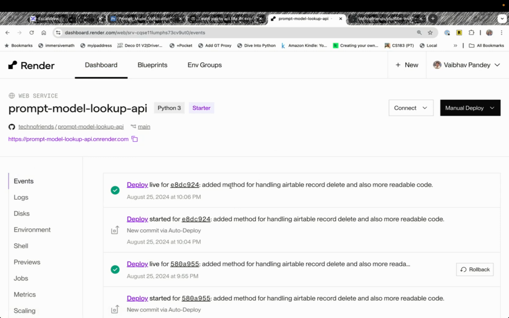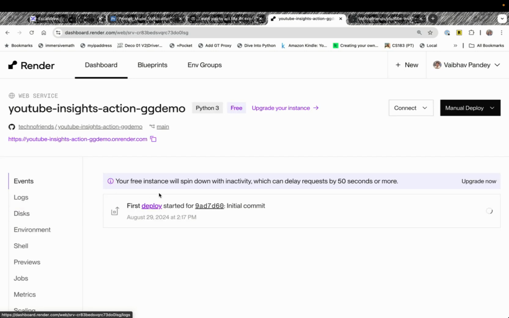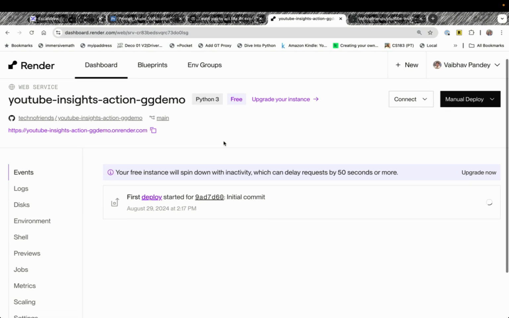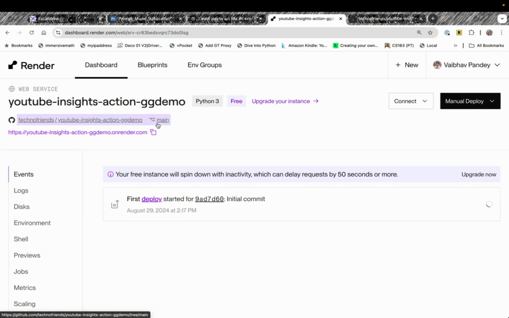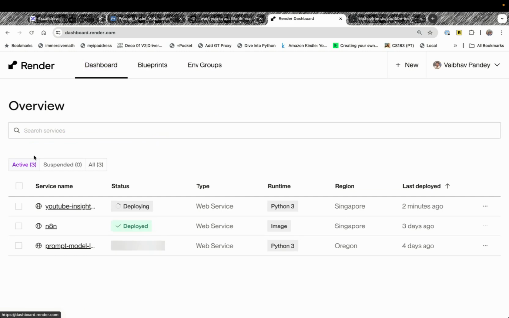It will tell you that the deployment is ready, right? So this green, sorry, I was looking at it at the wrong place. This green says that it's deployed. This is how it will change, right? And it says this is a free instance. If you look at my other one, this is my starter instance, right? So you can have various types of instances.